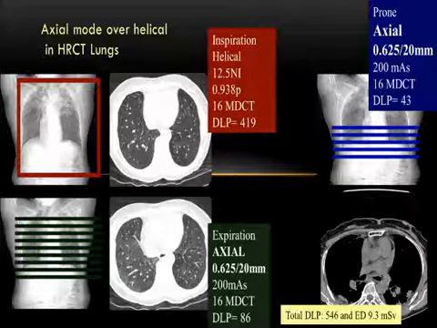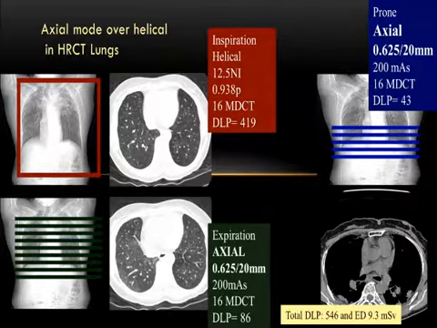Now, the other place where we use axial mode is in diffuse lung disease or high-risk CT of the chest, where the first initial acquisition would be a volumetric coverage, which will cover the entire chest. And the second acquisition, generally in expiration, if it's needed, would be with a slice thickness of 1 or less, and then you would only acquire it at every 2 centimeters. So you are just sampling 5% of the lung, right? Because the patient has been asked to expire, let the air out, exhale, and then you're just running a few axial cuts. So that drops the dose significantly as compared to volumetric acquisition.